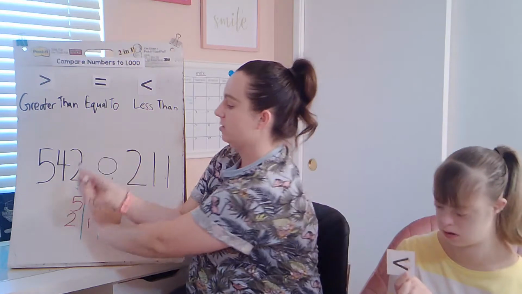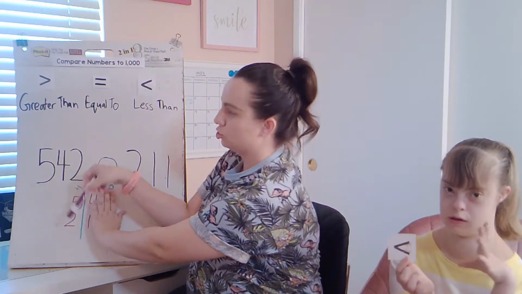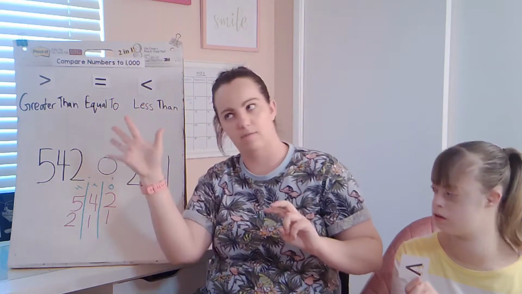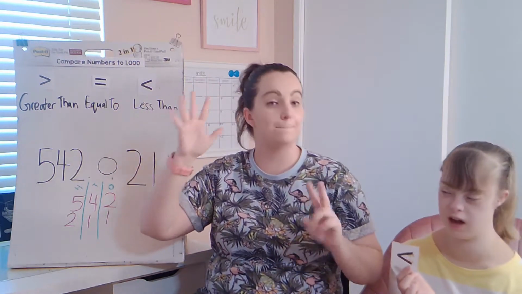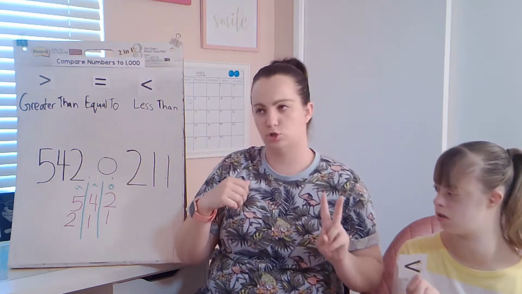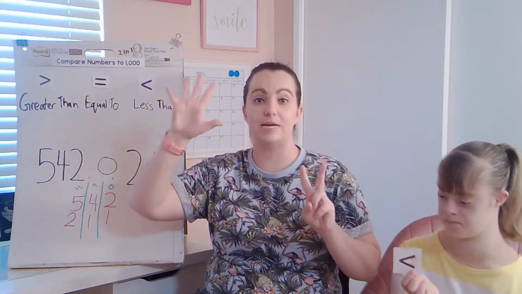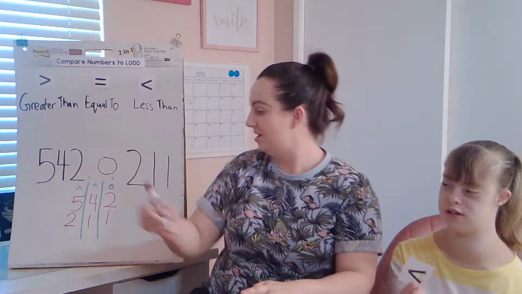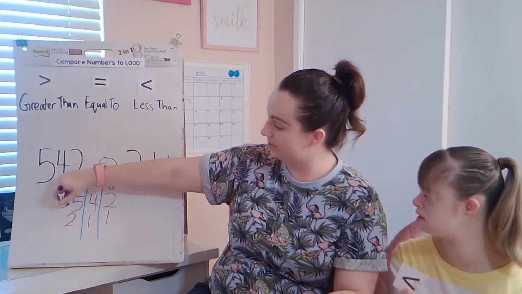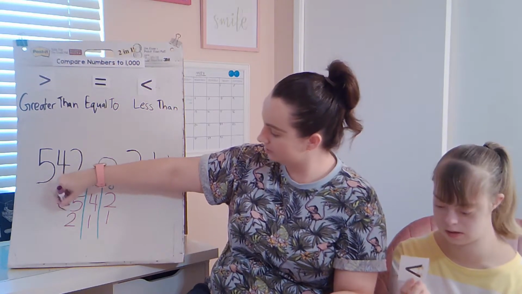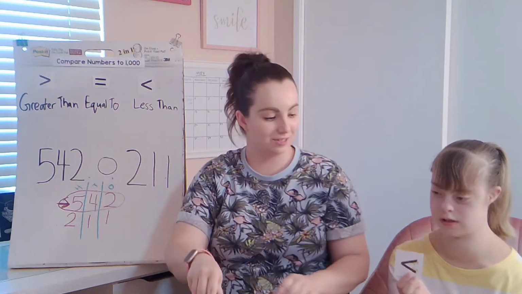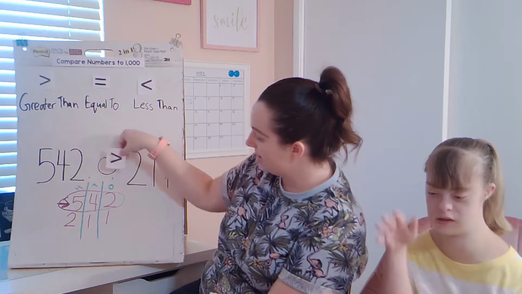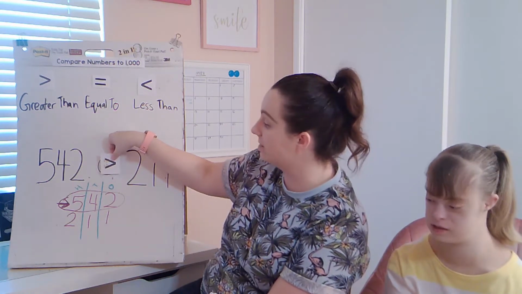Let's just compare or look at 5 and 2. Think about it. 5 and 2. 500 or 200? What's the bigger, greater number? Just 2 or 5? What's the bigger number there? 5. 5, yes, good job, Kaylee. 5 is the bigger number. That's the big number. That's what we want. So that means we're going to take our alligator mouth and make sure it's facing the big number.